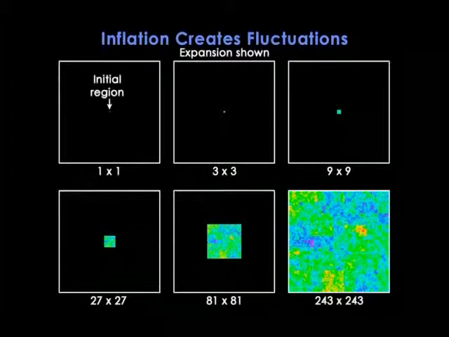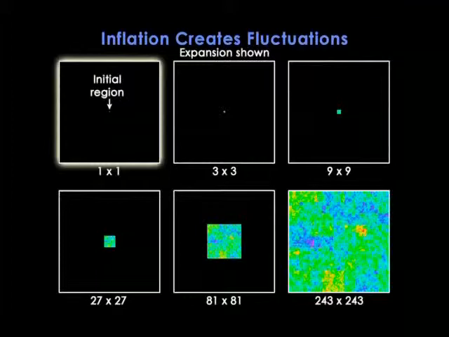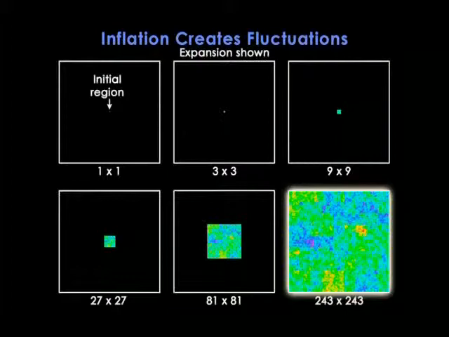Now, so far, I've just described how a single fluctuation might have turned into a single galaxy. But in reality, of course, every location is generating fluctuations. So these figures help show what's going on by following 5 tripling times of a single small region. In this first one, you mainly notice the expansion itself. The initial region is so tiny you can hardly see it, but it grows by a factor of 3 between each step. And by the 5th step, it's grown by 3 to the 5th, or about 200 by 200. And that now fills the whole square.